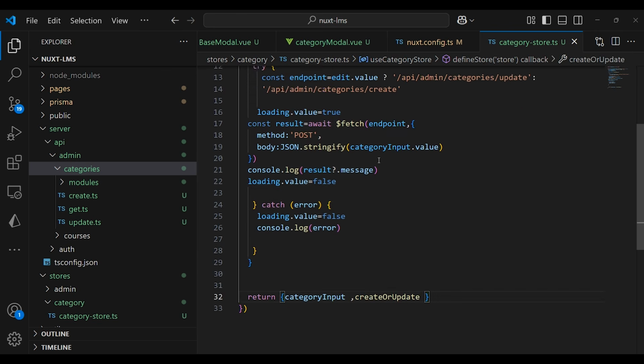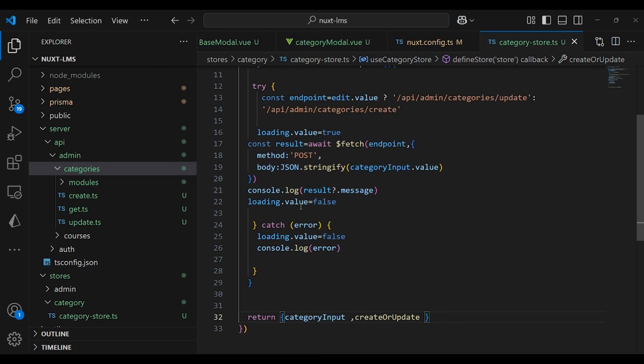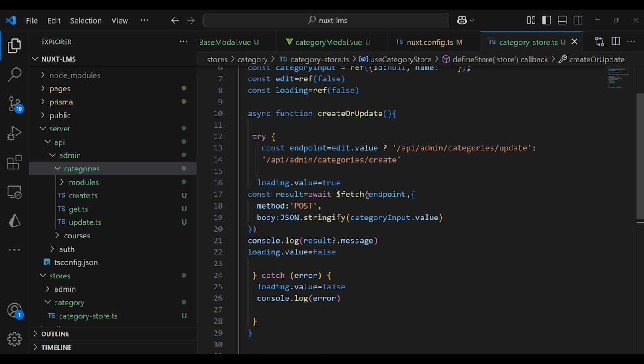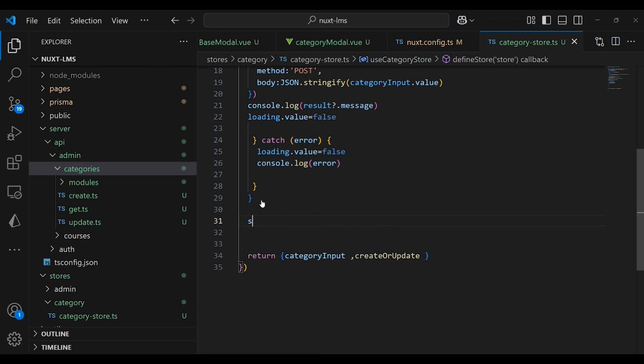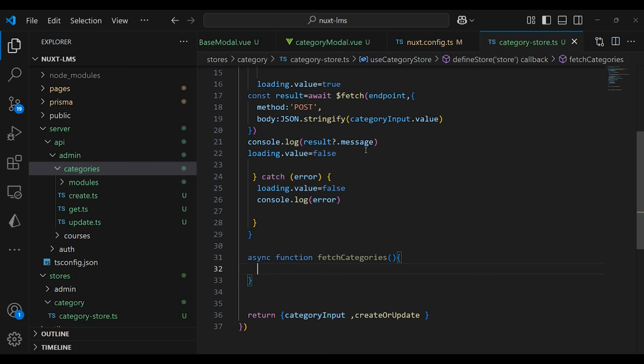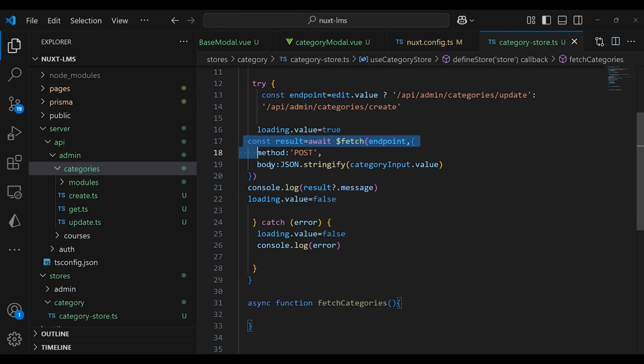I'm going to create another function in order to fetch data from the server. We are going to pass an async function, fetchCategories, like this. In here, guys, I'm going to copy that.